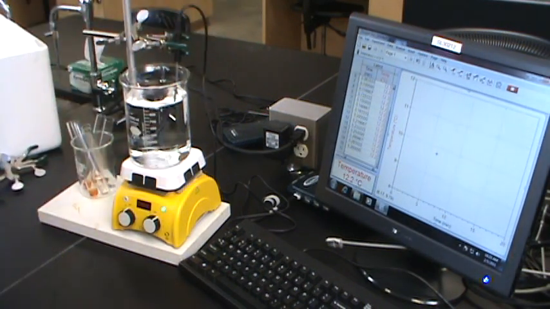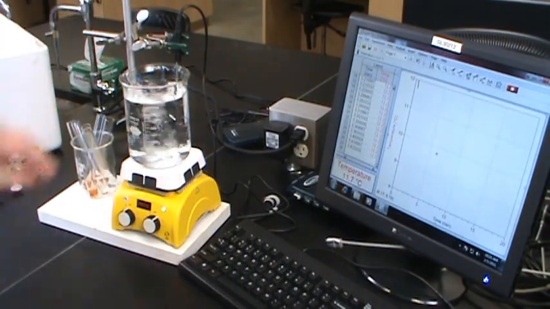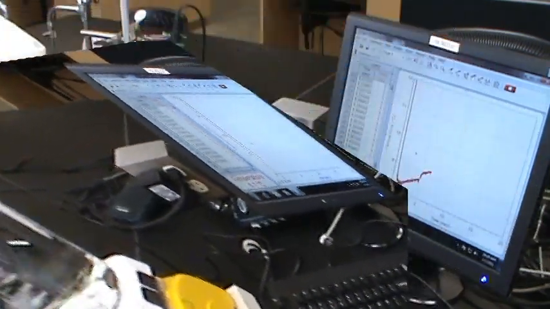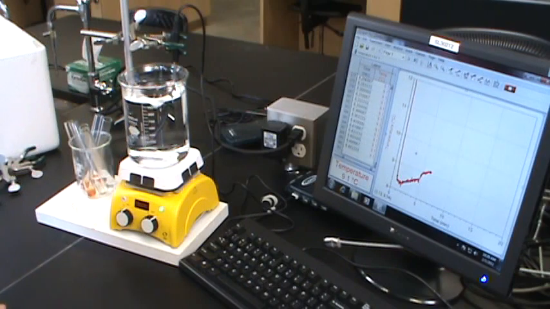I'm still up at 12, so let's throw a little more ice in there. And there's my temperature. My temperature is going down. It's going down farther than I really want it to go down, but that's okay. It'll warm back up. All right, our bath is coming up to the temperature we want it to be.